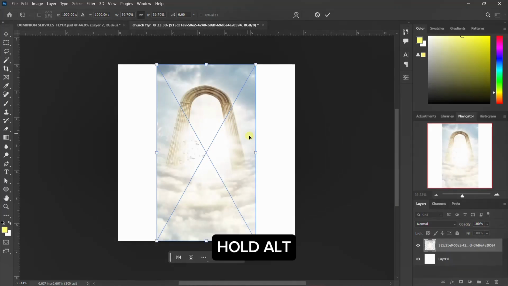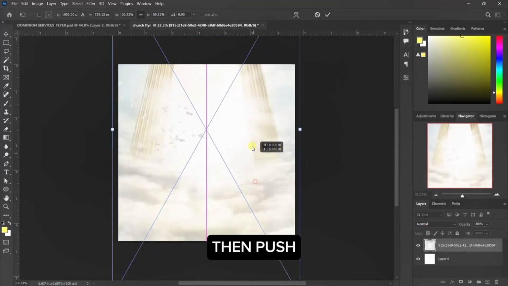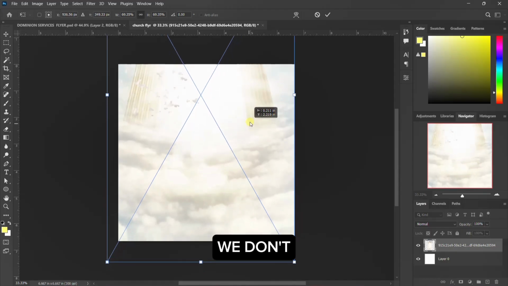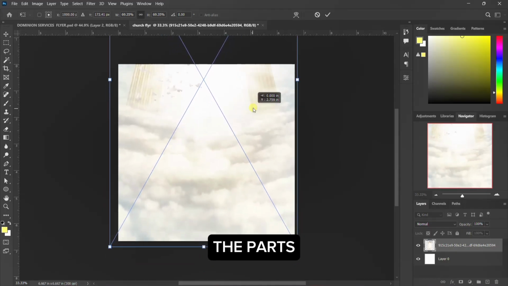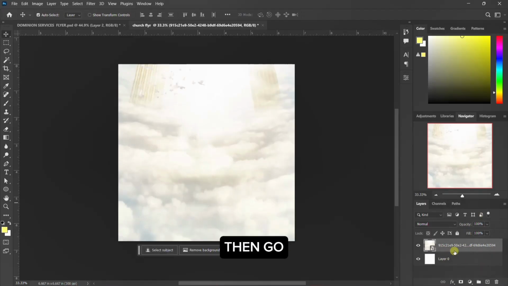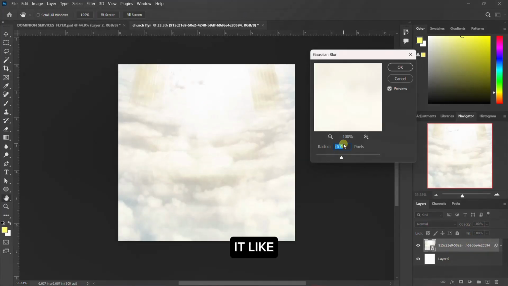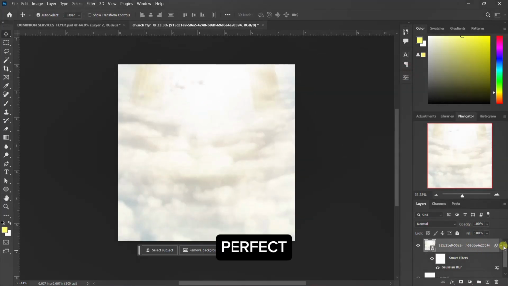Hold Alt and scale it up a bit, then push it up. We don't want all the parts. Press enter, then go to Filter, Blur, Gaussian Blur, and blur it 10 pixels is okay. Click OK. Perfect.